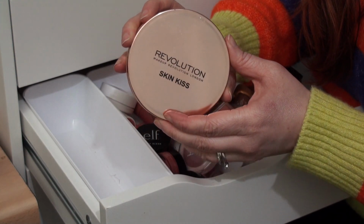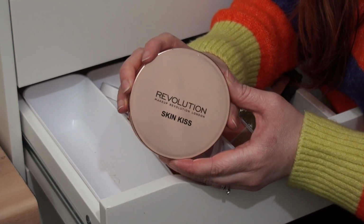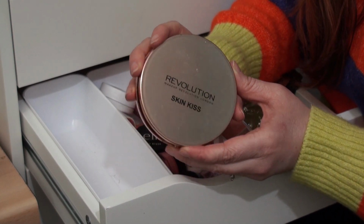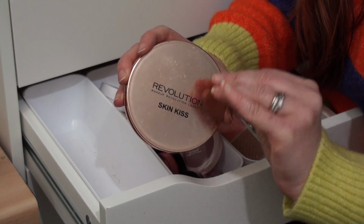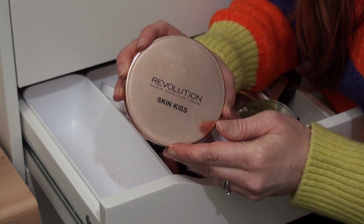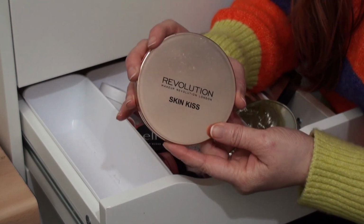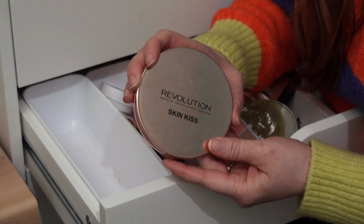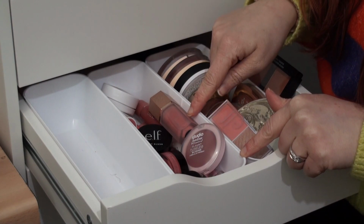This is a little too chunky for me and a little too icy for me to use on the face, but I do really enjoy this. Sometimes just topping the very top of the cheeks with a little bit of this, but definitely it is an inner corner highlight. So yeah, I won't ever see the bottom of it, but it is one that I will be keeping. So then the next divider over is liquid blush.